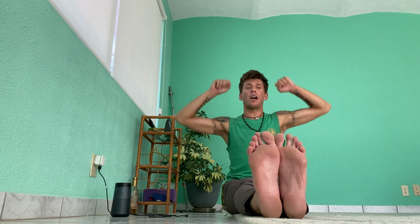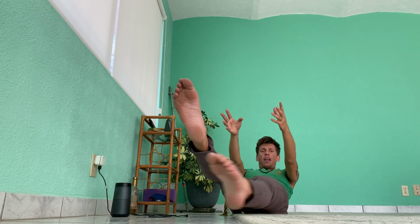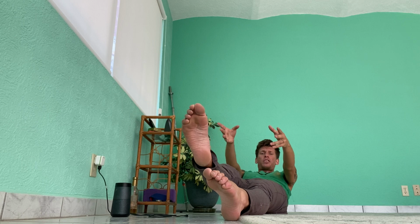Inhale, pull your brain up. Okay, excellent job. Exhale, we're gonna let that leg go. Take your feet forward and just start to row a boat. Row your arms, and then keep your arms forward. Stretch your fingers. Lower your body down and lift up your right foot like this. Right foot, now go. Point your toes. Four, three, two, one, inhale, hold it up.